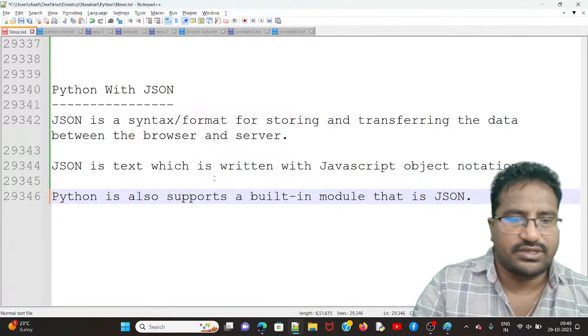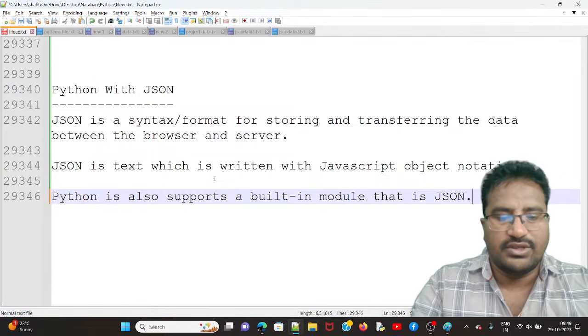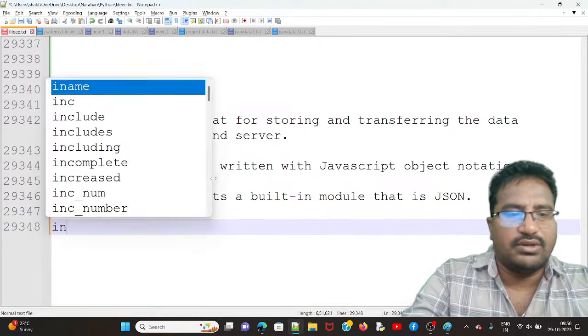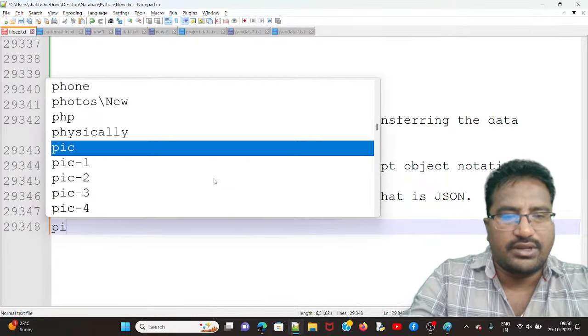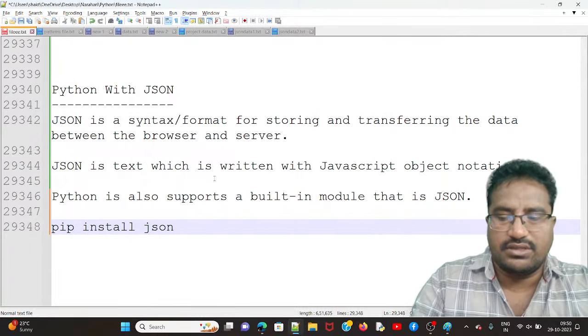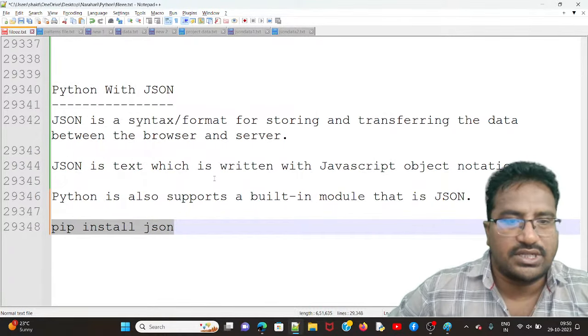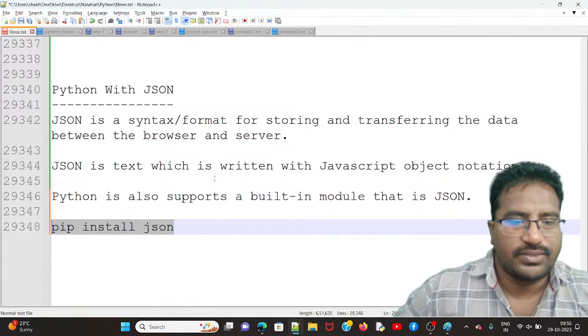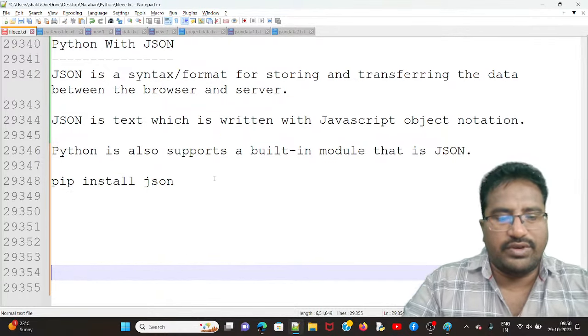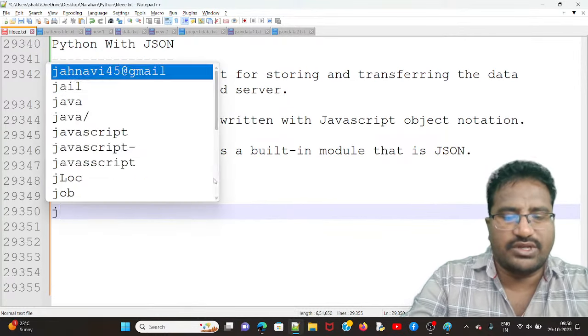We know how to install a module: go to the command prompt and run pip install json. That's all. This is the way to install the JSON module.